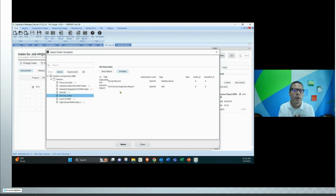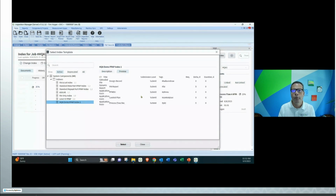We're kind of unique because we're right in between there, so you can basically generate any type of index that you want. You can see a few of them listed here. This list could be 100 long if you need it to be. It doesn't matter. And the components can be separate for each index. So much so, on the configurability side, that you can have specific document instances for a specific index.